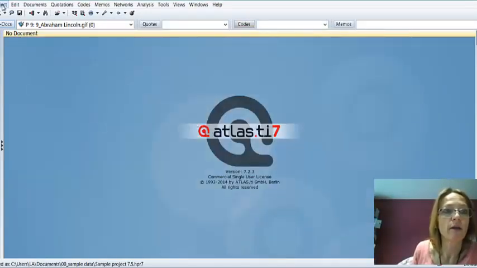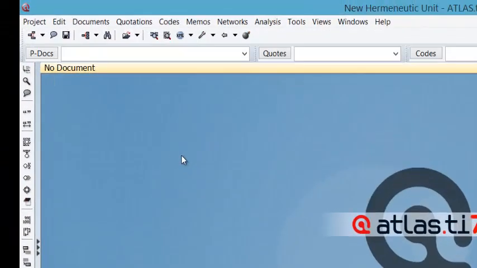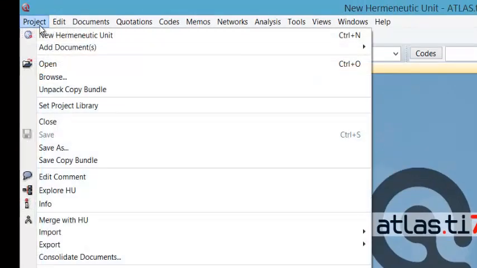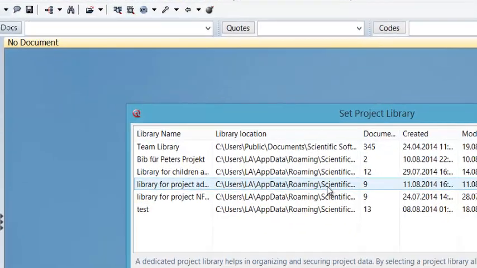So I create now a new project and go to set project library. The easiest thing is, if you start a project and want to work with a project library, you create one right now. You can also always move documents. If you have started with my library, you could switch later to a project specific library.